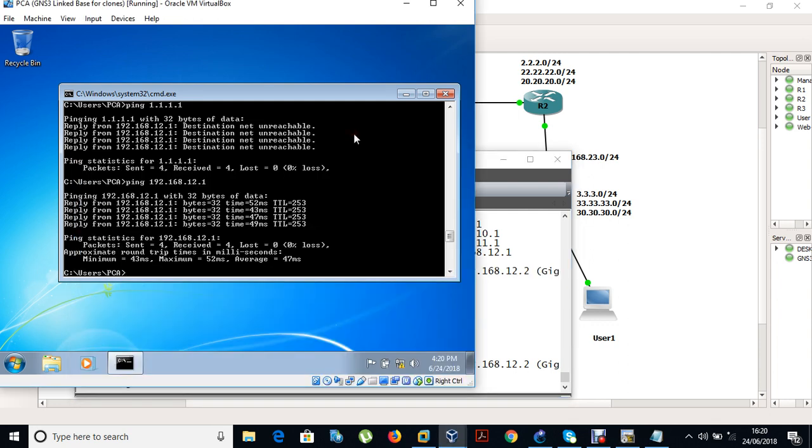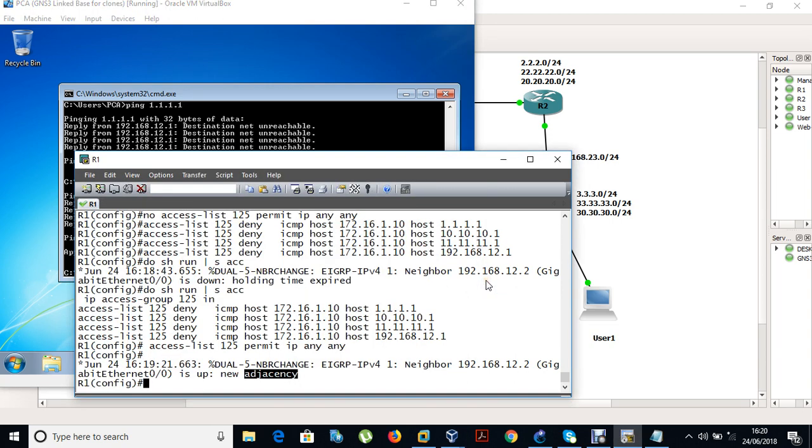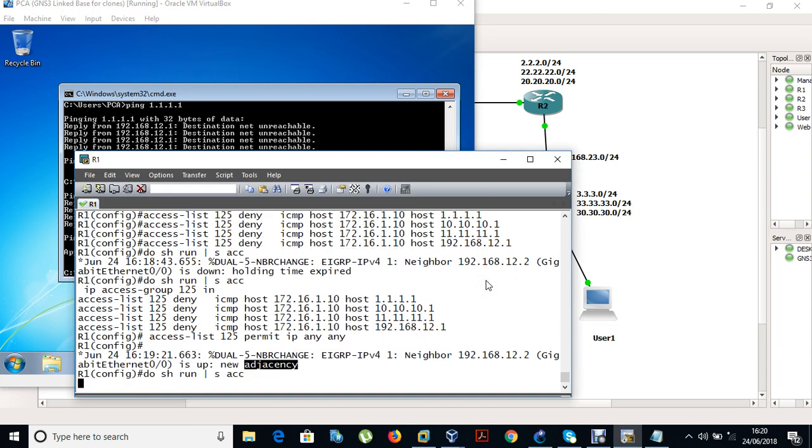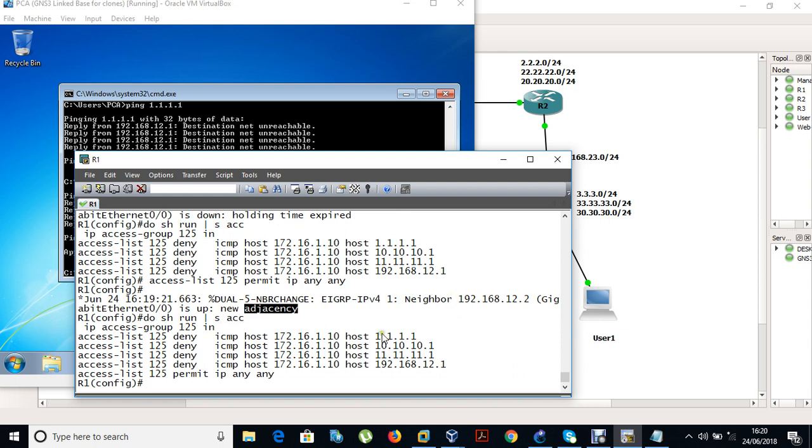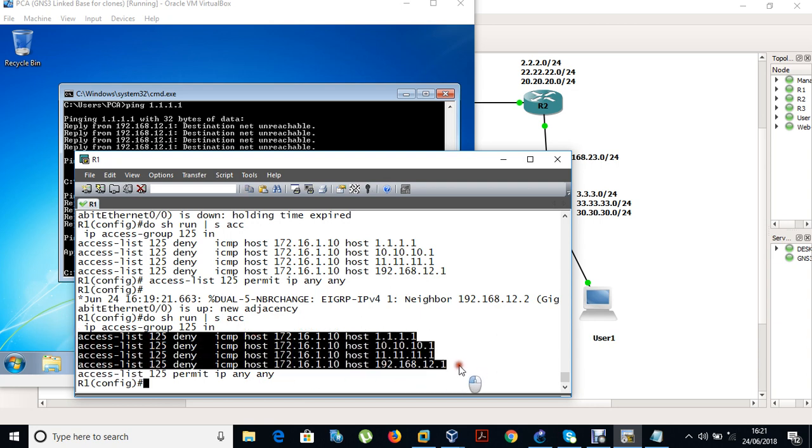Now it will not be able to ping, because we said deny, then it matches, and then it says deny. It says okay, match. This statement is denied, this statement is denied, this statement is denied, this statement is denied. So if we left all these 4 denies, then EIGRP would not work. So it needs to be allowed, as I did on the previous lab.